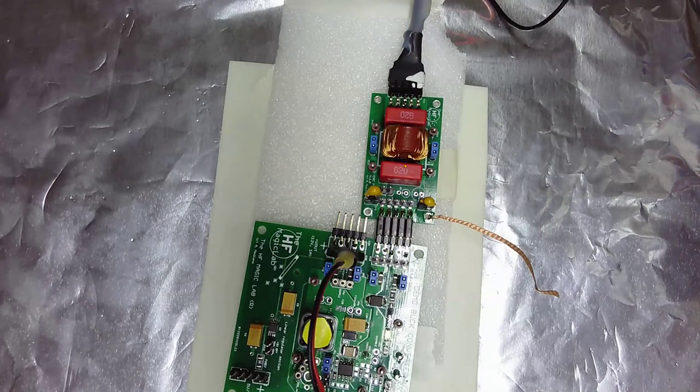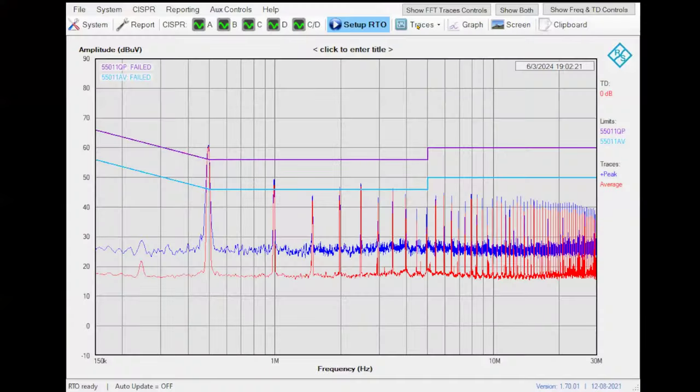Now the filter is in place. We go here, we see the setup, and we measure with the filter in place. And we will see that we are not complying. Let me show you. What happened? Wait a moment. It's not working.